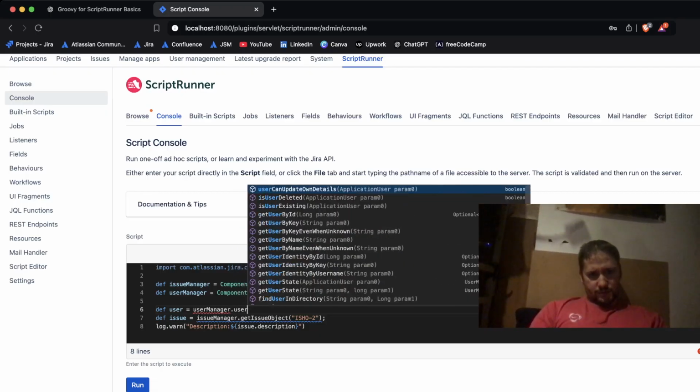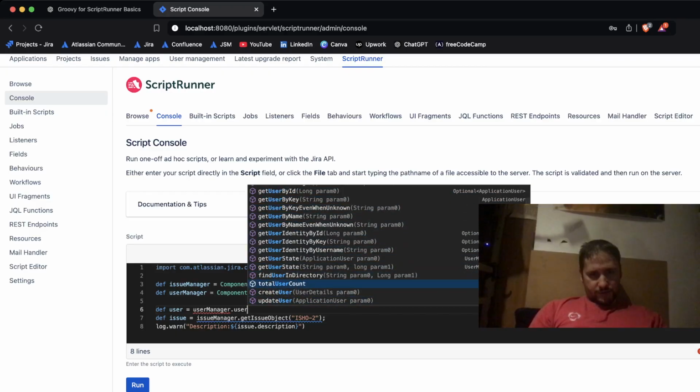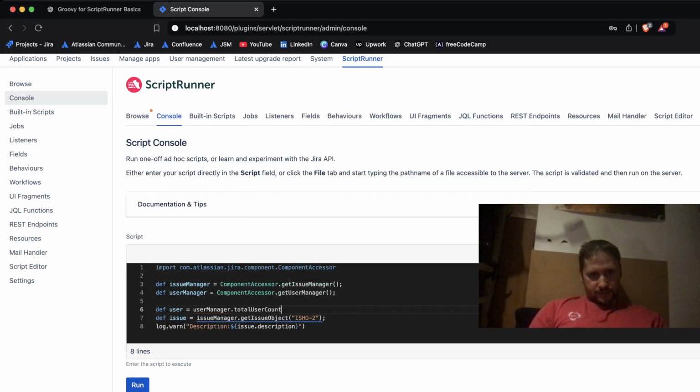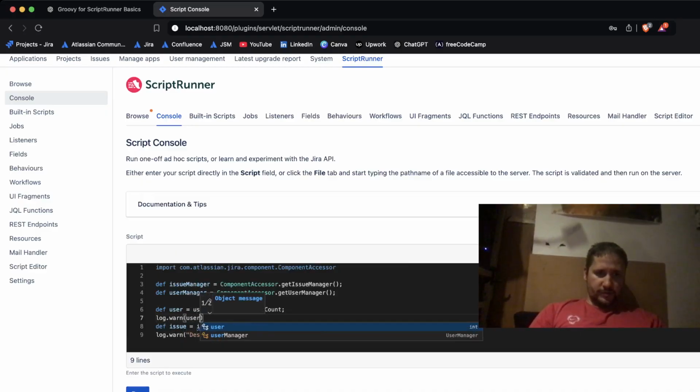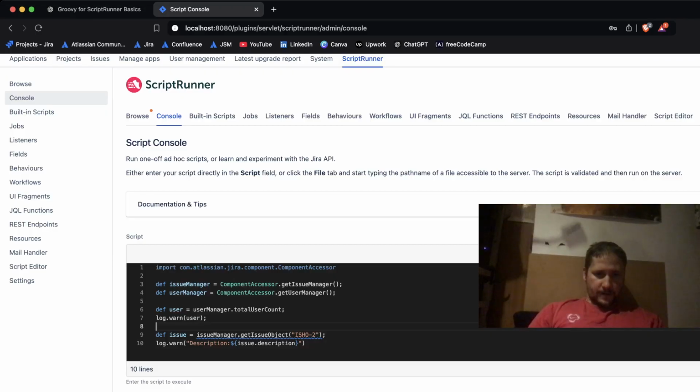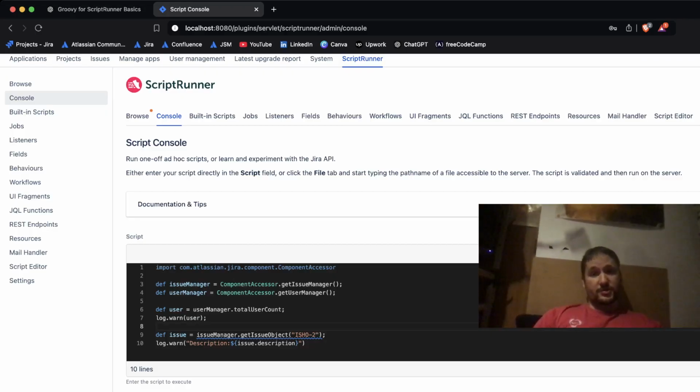Okay, get user by name, key, user state, total user count. Okay, log.warn. I'm going to go with the user. And it's saying 1 because that is true, because I'm actually the only one within this whole instance that I'm actually being registered. So that is correct. Okay.